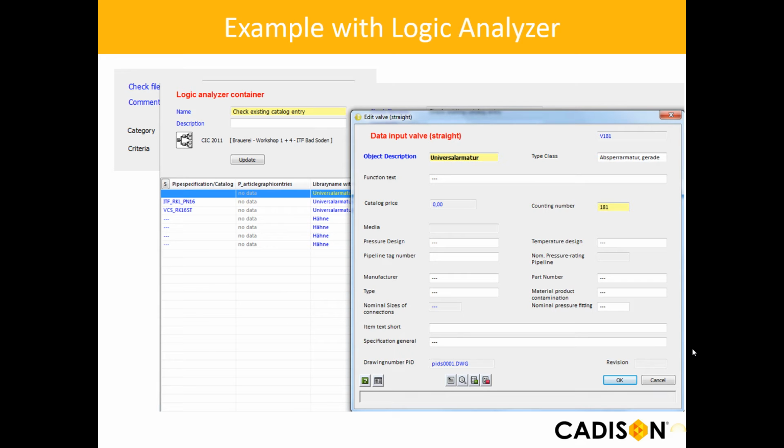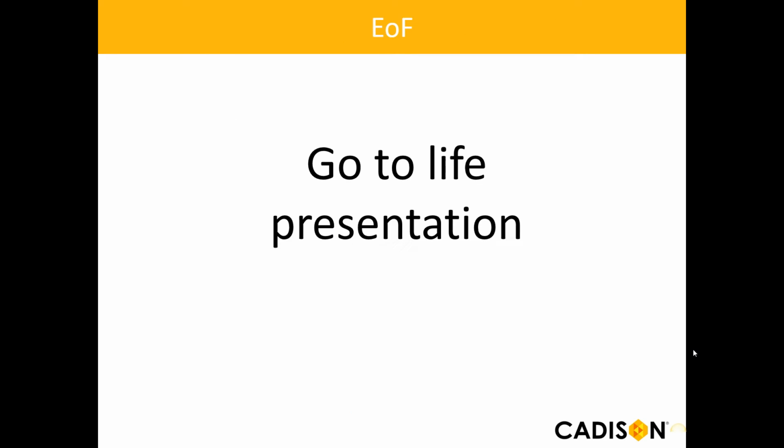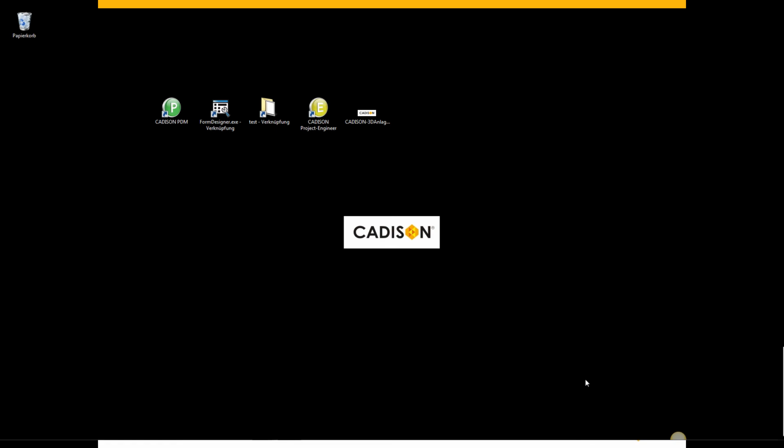If we logged in as a construction user, we were not able to add or remove catalog entries because of the different input forms. Okay, now we are through the presentation for now, and we will switch to the live presentation in my live system.